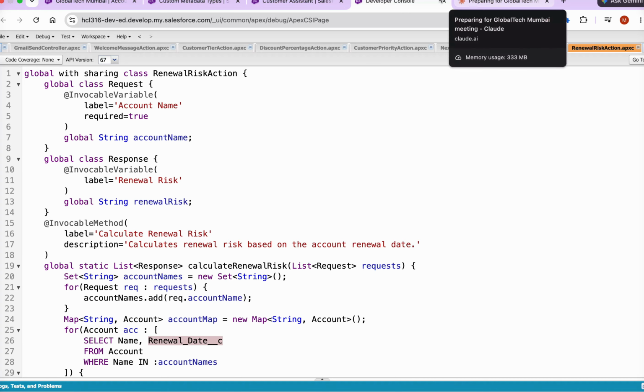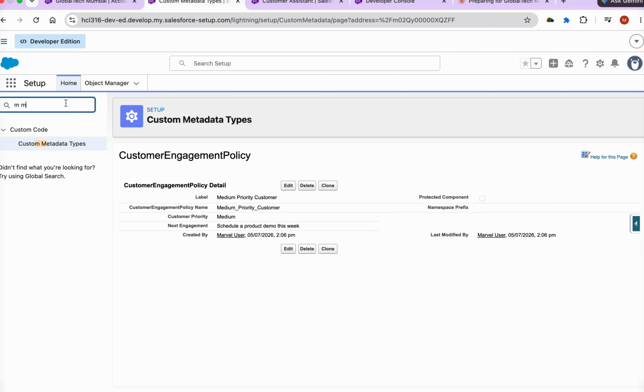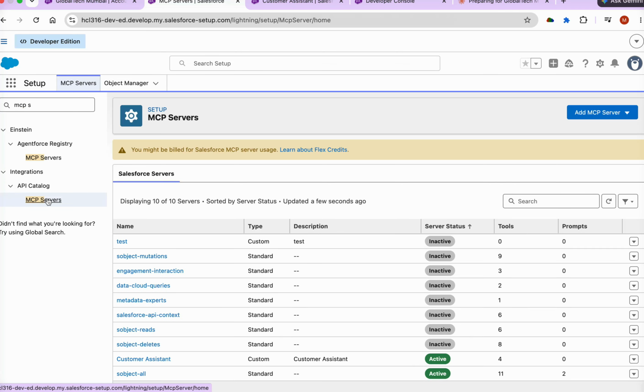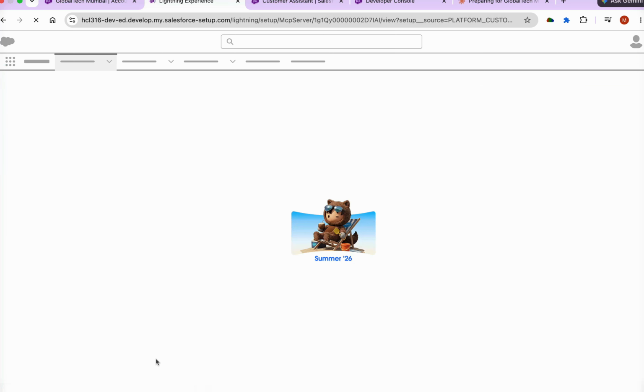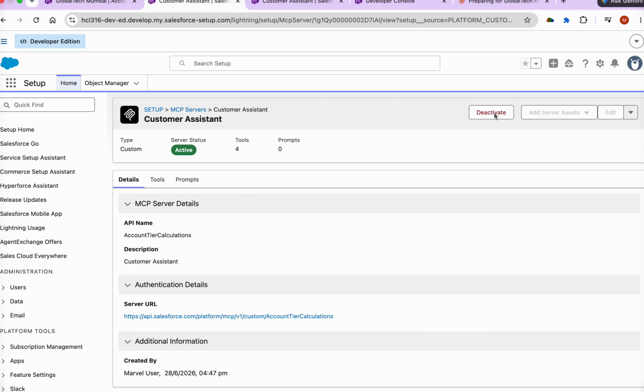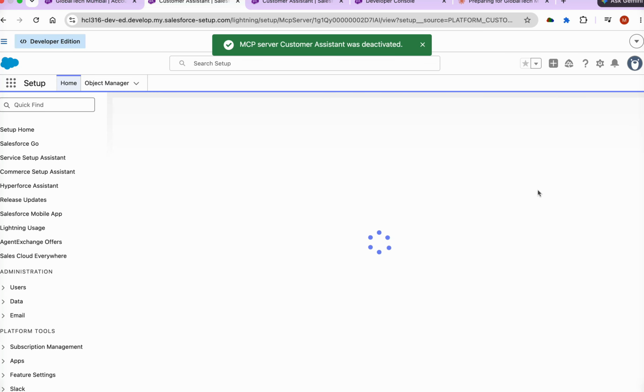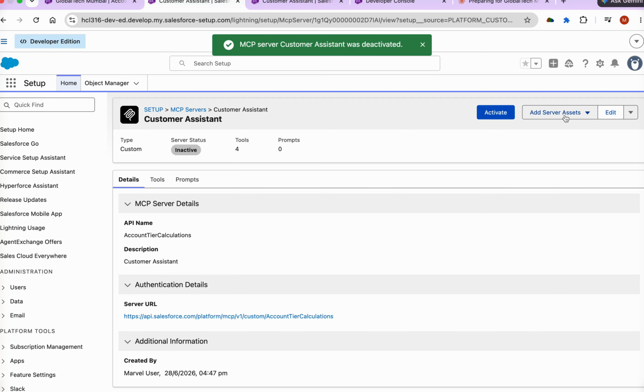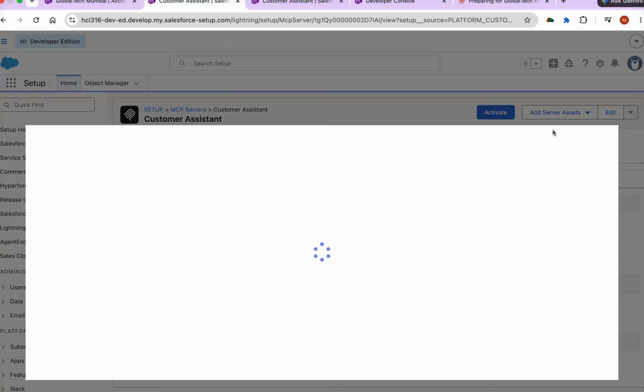Now to prep that, let's go to the MCP server and add this as a tool. So we have our customer assistant as an MCP server. We will deactivate it first, and then click on add tool.